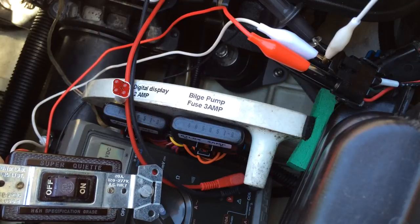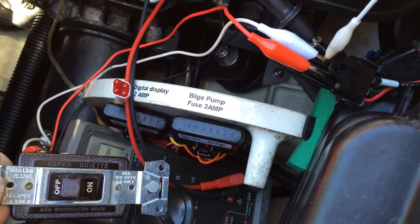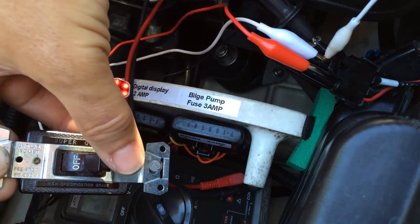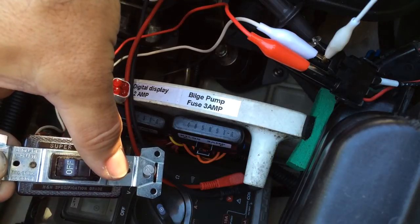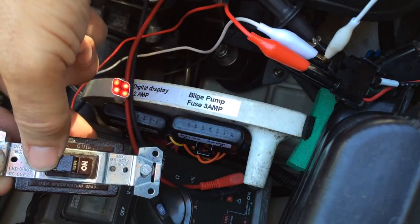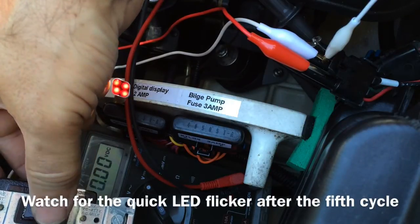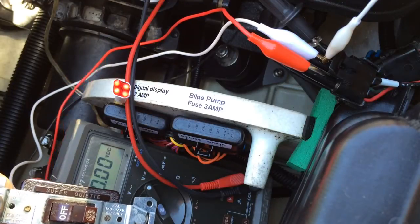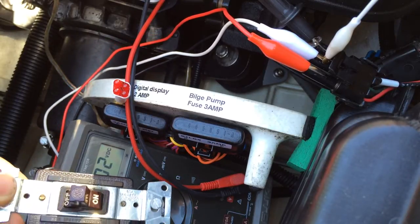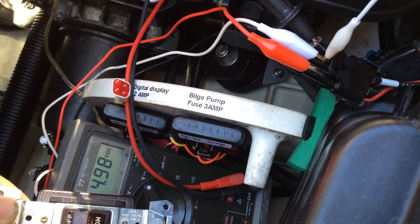The long flash and then we'll get a trouble code sequence. I'm not going to wait for the full sequence. Turn the switch off, wait a few seconds — the code stops flashing. Then switch on, switch off — second, third, fourth, fifth. At this moment the code should be cleared. Remove the lanyard. Now I'll turn the switch back on and we'll see whether the codes have been cleared. Long sequence — one, one, one. Codes have been cleared.